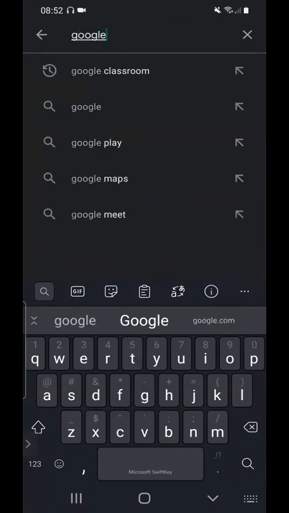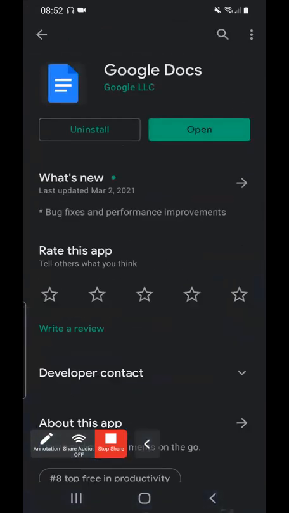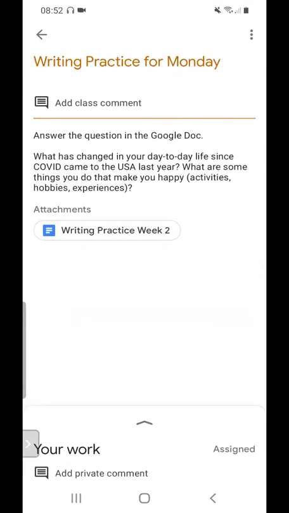I'm going to look for Google Docs. And there it is. So I might have to download that first because this allows me to write on things. So even though I need that, I'm still doing everything on my Google Classroom. Actually, I'm not leaving this app to do my homework today.